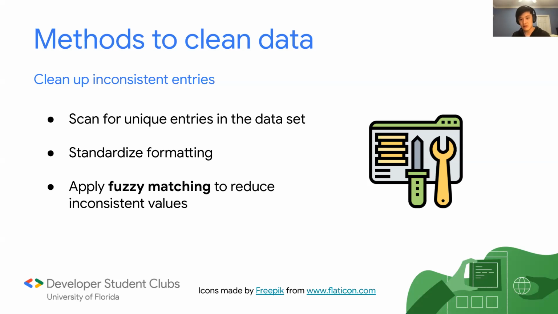Once you make this standardization choice, now you can fix the data. So usually you can apply this technique called fuzzy matching to reduce the inconsistent values. Fuzzy matching is a technique that helps you identify non-target matches that are similar to a target match and make the needed transformation. These non-target matches must fulfill a certain threshold of similarity with the target match before you are allowed to transform them into the target value.